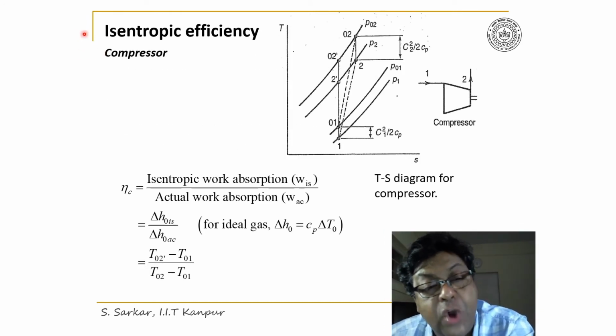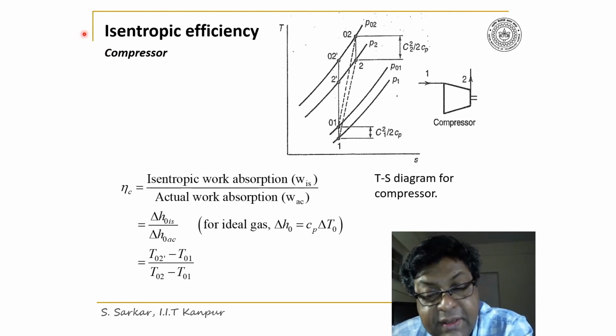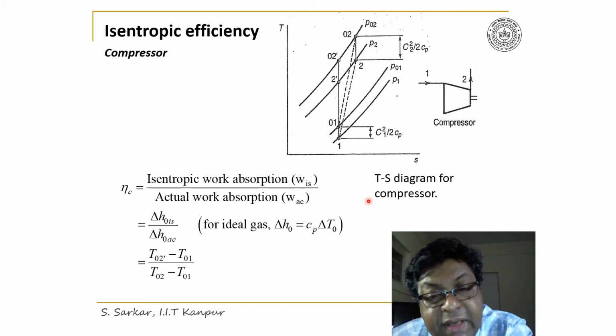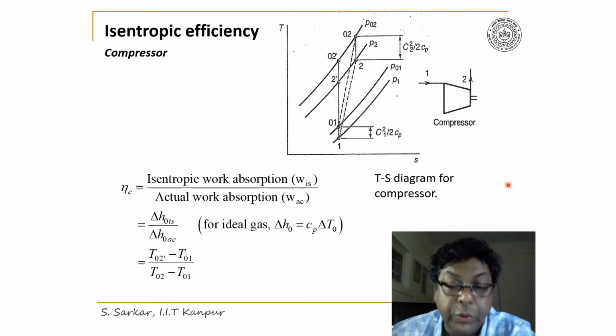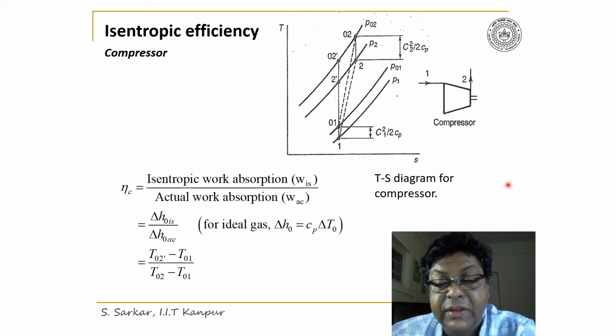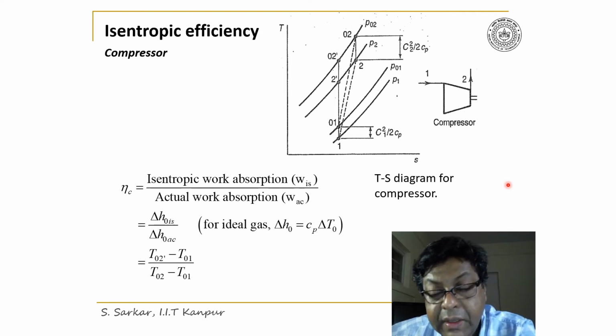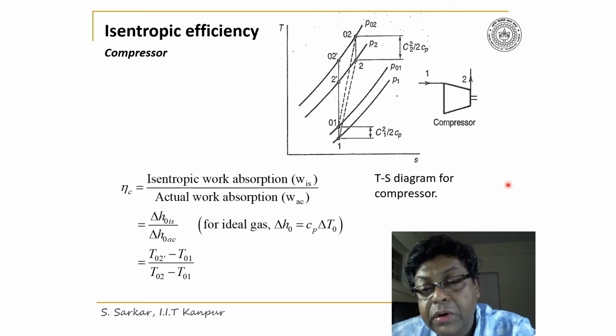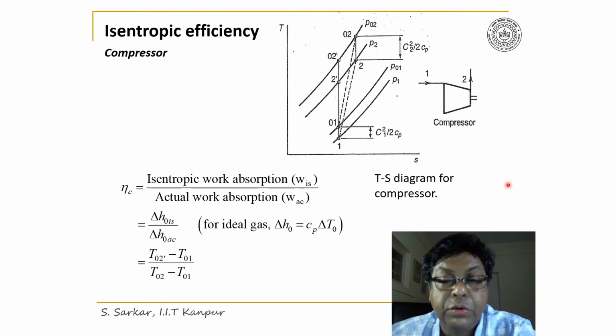Let us consider the isentropic efficiency of a compressor. And this T-S diagram explains the process of compression, both actual compression and isentropic compression. To explain that, I have indicated here the schematic of a compressor, where the inlet condition is identified as 1 and the exit as 2. That means P1 and T1 are the static pressure and temperature at inlet, along with C1, the speed of air, and that at exit would be P2, T2 and C2.